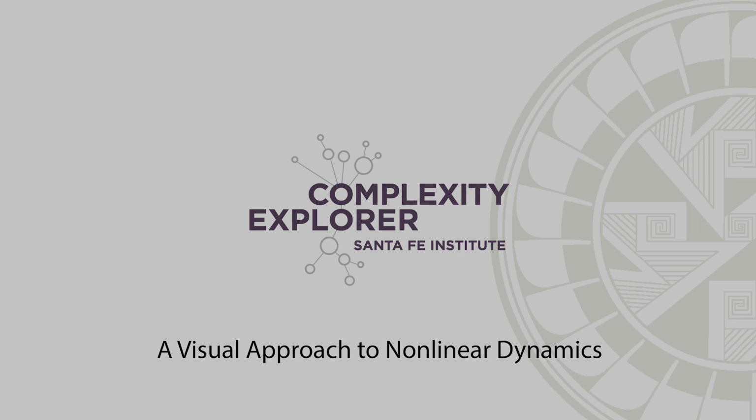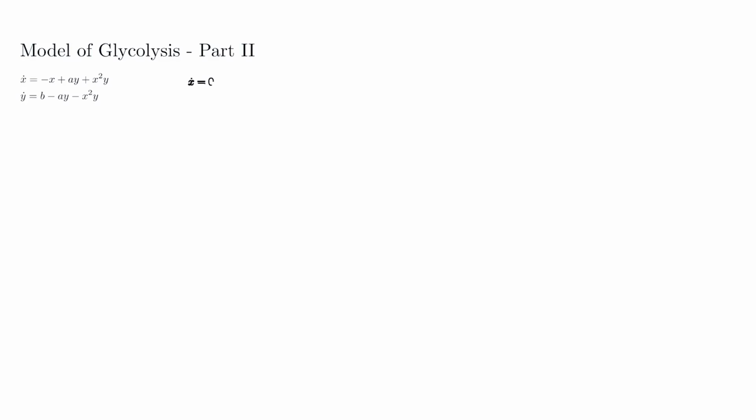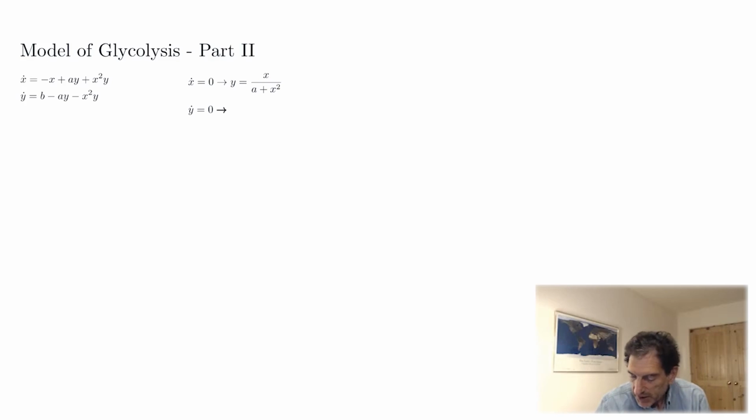So to determine whether the glycolysis reaction goes to a steady state or has self-sustained oscillations, we have to understand the behavior of the reaction near the fixed point itself. So let's look locally near the fixed point of this reaction. So we need to look at the stability of the Jacobian matrix about the fixed point.